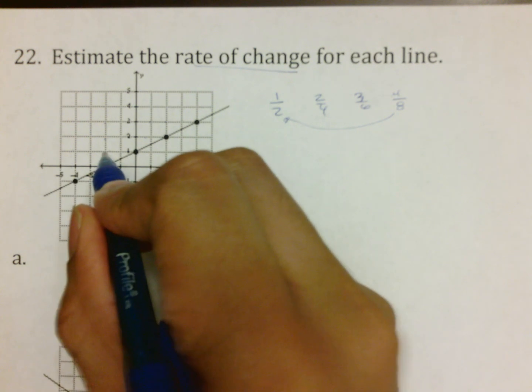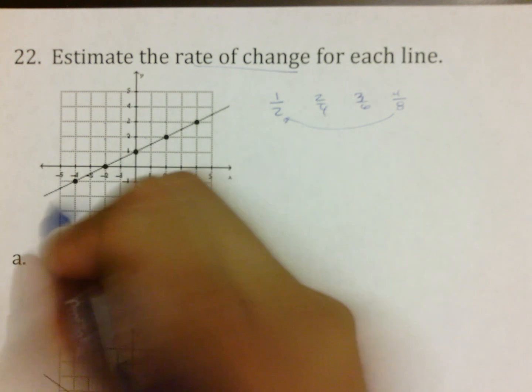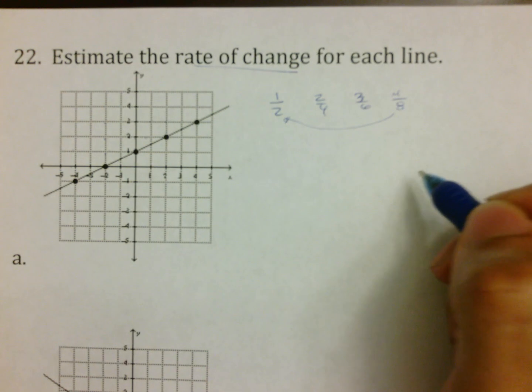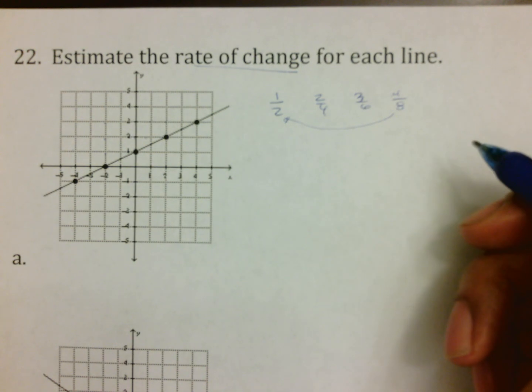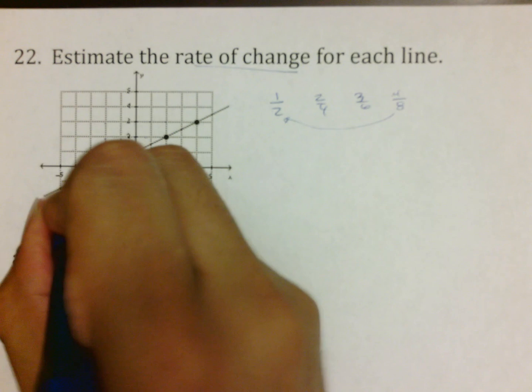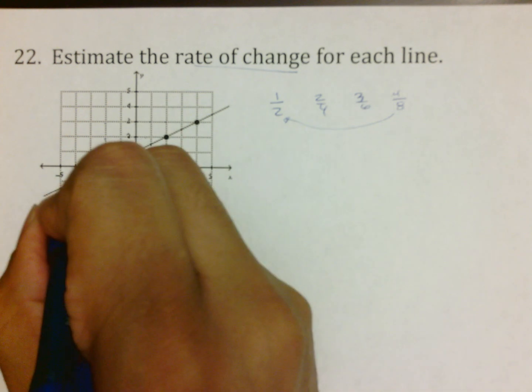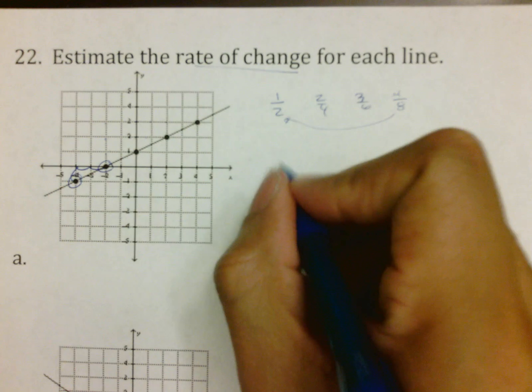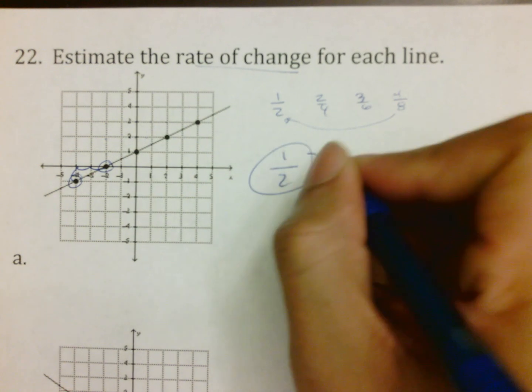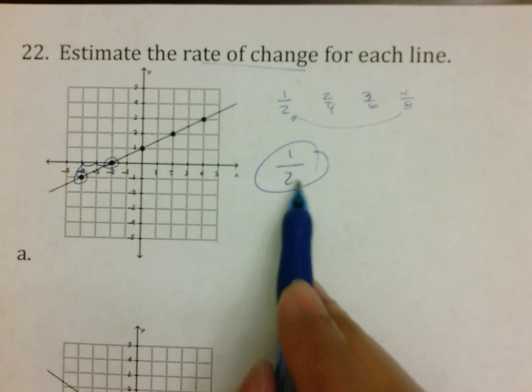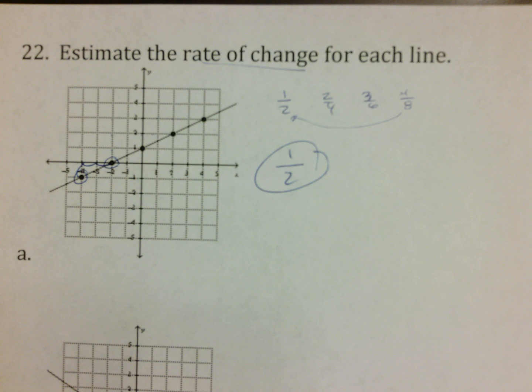For this, up 1 over 2, up 1 over 2. It does not matter which 2 points you choose, but if you don't want to get confused, I would just honestly pick the first points here, because that's going to be easier. So for that, we're going to make a rise of 1, a run of 2, which means a slope of 1/2, and that's what you want to write, this part here, that it is 1/2. But again, if you decide to use a different set of points, that's up to you.